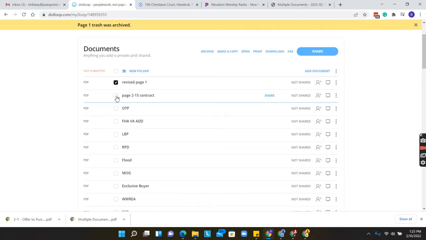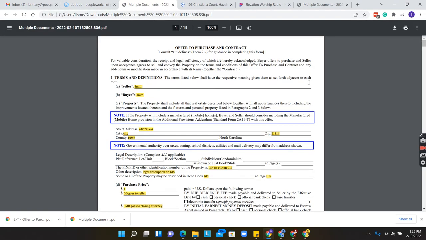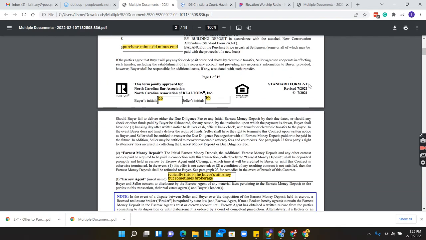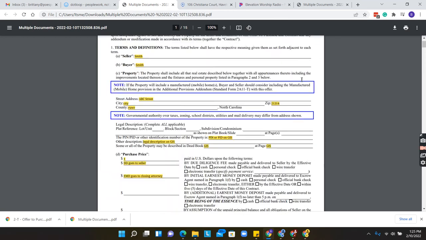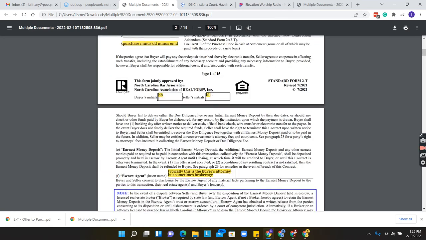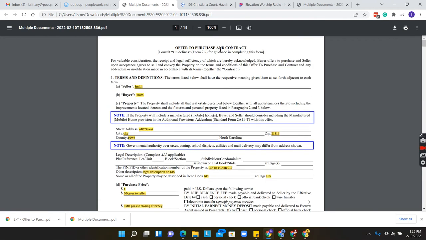And what you can do is, actually, I just kind of figured this out recently. You can download this together, page 1 and this needs to be on the top. Press download. This is going to make it into one multiple document. And look at that. We have one clean PDF. Now, I will tell you that I actually just figured this part out, the fact that you could just download these 2 together and it would make one clean PDF.